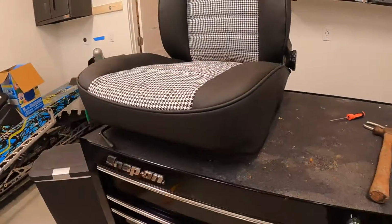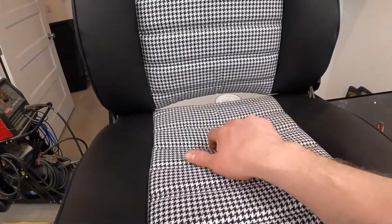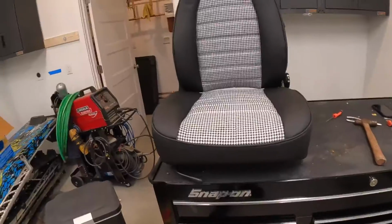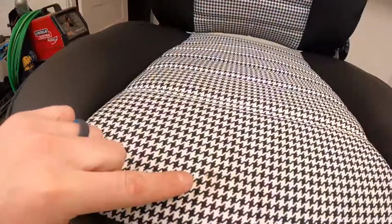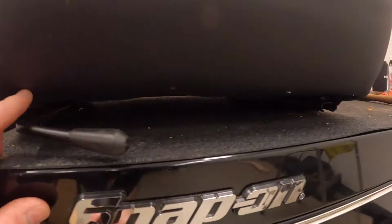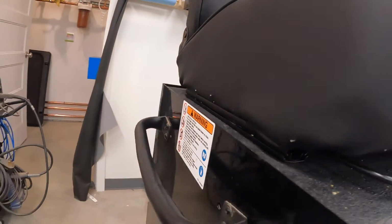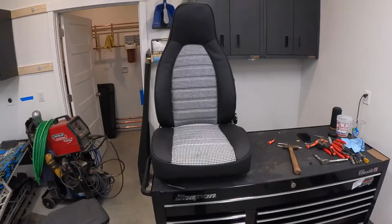Now I got that all readjusted. Looks a lot tighter. Kind of like how that looks. I really am bummed that it doesn't have that piece of fabric that's right there. The way we're gonna secure it is just by sitting on it. And I got a little stain right here. What I was saying about, you can see the little holes here. They're definitely noticeable from down here, but from up here, you ain't seeing anything.